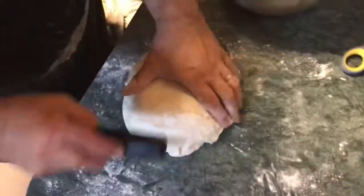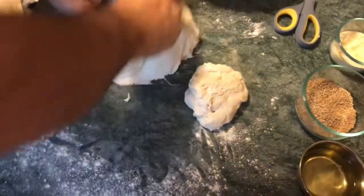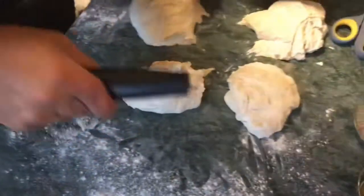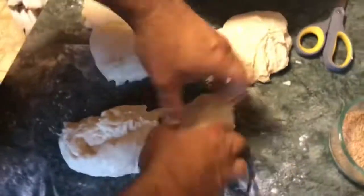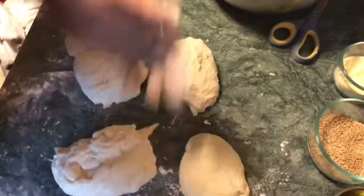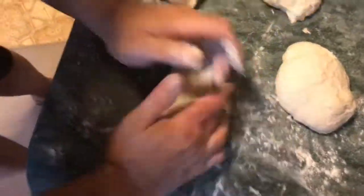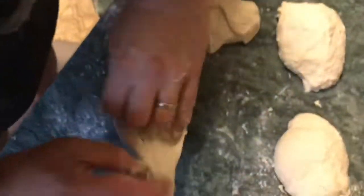You could weigh it to get all the buns a nice size. But we don't want all the same size. Some like a little more bread, some like a little less bread. And what we're going to do is roll it up like a little ball. You can tuck it in on itself. I just keep tucking it in.